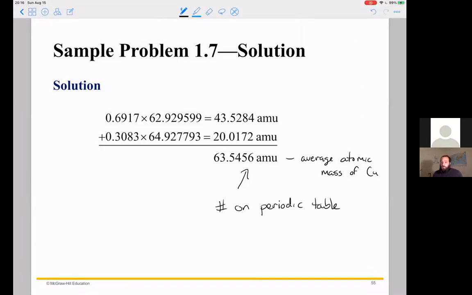So I could write a problem that was something like, on Mars, the percent distribution of copper is different. And so, basically you have to know how to do this calculation. Don't think that you should just go look at the periodic table. But of course, if we're talking realistically and here on Earth, that number will match the number that's on the periodic table.